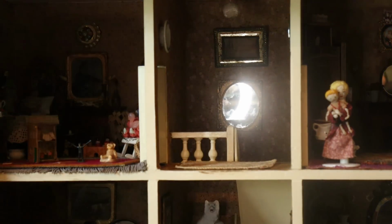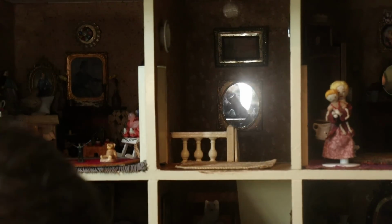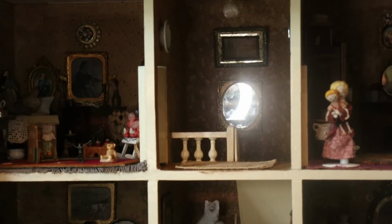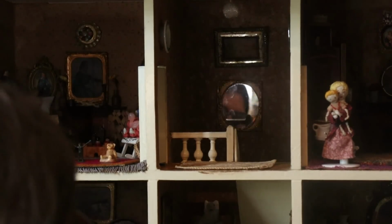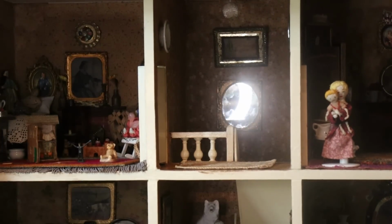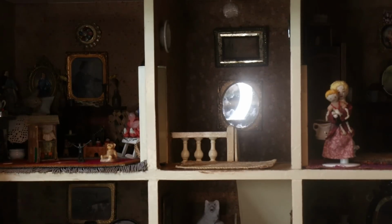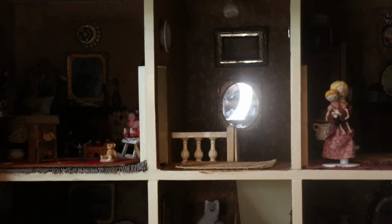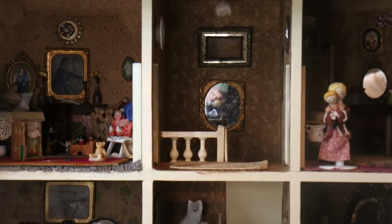It makes more sense the mirror would be there than in the nursery. Yes. Okay, there. What are we putting there? Pots. Well, that's suddenly reflecting a lot of light. Yeah. It's like a window now. Can you see you? No. I can see you. Oh, no. Oh, you can see my hand.